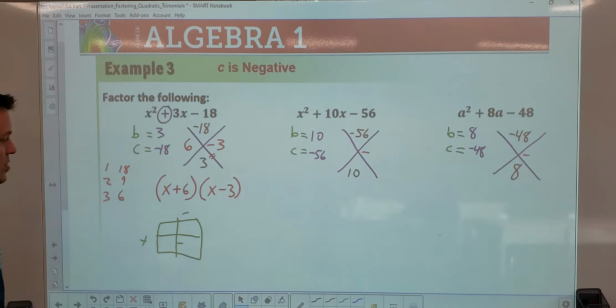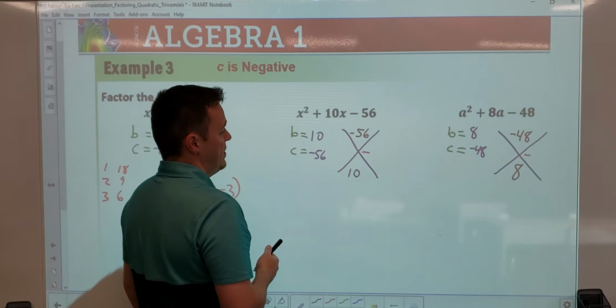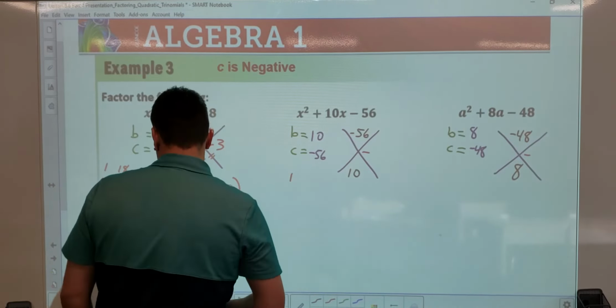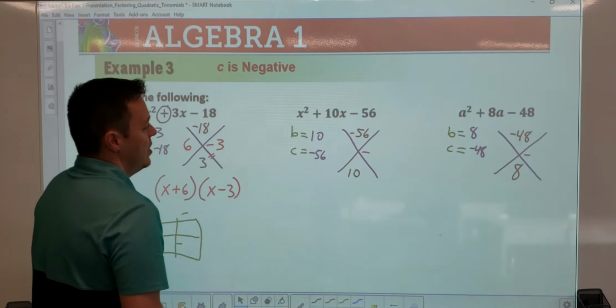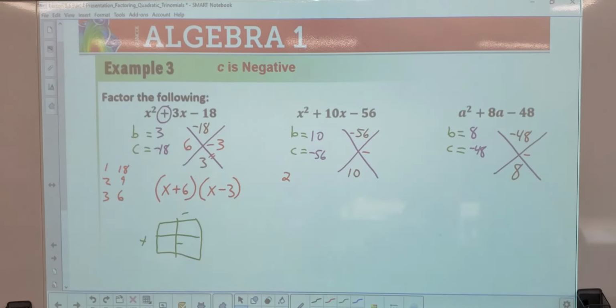So you just drop them straight down. You may have to do work on the side like this just to make sure you guys get the process, okay? Same at 56. All right, what two numbers? So I got 1. I'm not doing 1 because that's ridiculous. That'd be 55. All right, we got 2 and, oh boy. Let me get a calculator because just like you guys, sometimes I do struggle with some of the bigger numbers.